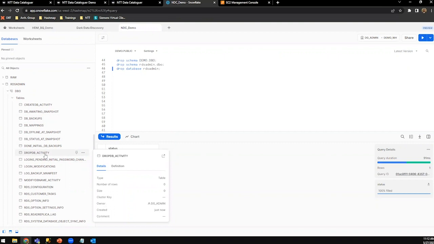The aspect to keep in mind is that this is just a schema migrator. We have a separate tool for migrating the data. And the intelligence that comes into play with this tool is in terms of data type mappings. You might not always have a one-to-one data type match from your source to the target. So all these data type mappings from the source to target are taken care of by the tool.